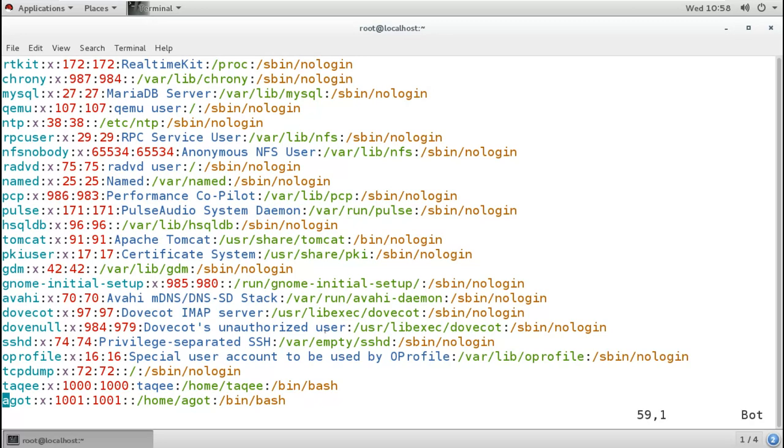And you can see these system users, what shell they are getting here: no login shell. Now no login shell means they cannot log in on the terminal, not even a graphical terminal, not even a command line terminal. Because they are system users, they work in the background, they don't have to log in on the system. If a user does not have any shell, they will not be able to log in. System users should not log in, because if you give a shell to them, then anyone can use it. So system users do not have any shell, and normal users will get bash.